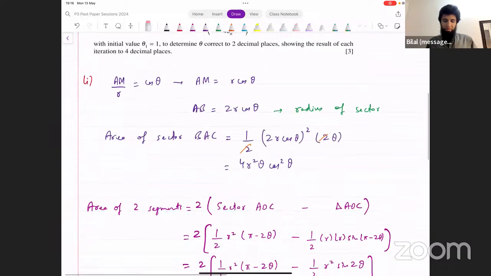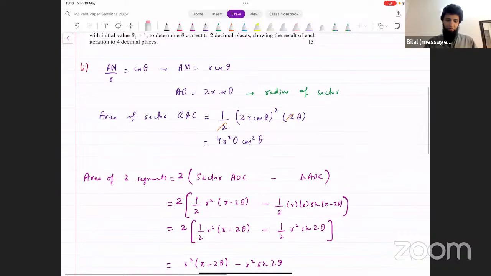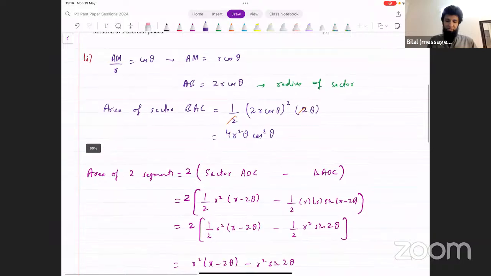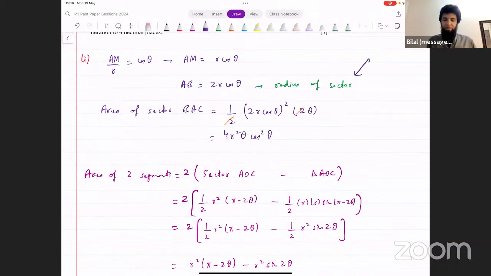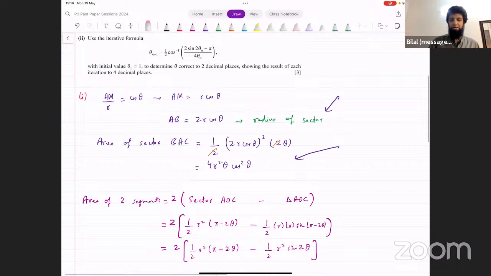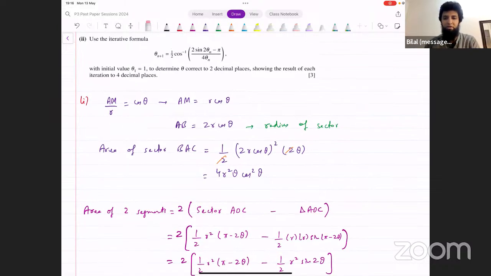So what would you do in an exam now? Once you're done with maybe a few steps here, for example, finding the radius of the sector, that was pretty straightforward. Finding this much was pretty straightforward. And then as soon as you realize, okay, it's becoming a bit too complicated, what you can do is skip this part, do the rest of the paper, and come back to it at the end. But not always, sometimes it's not that difficult.